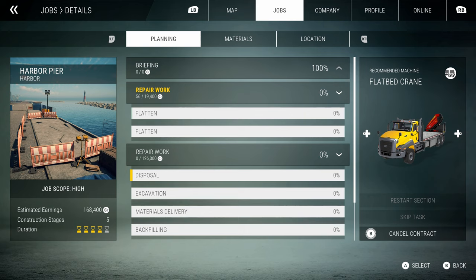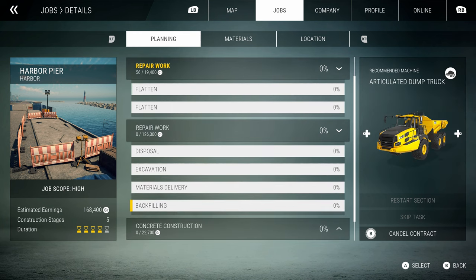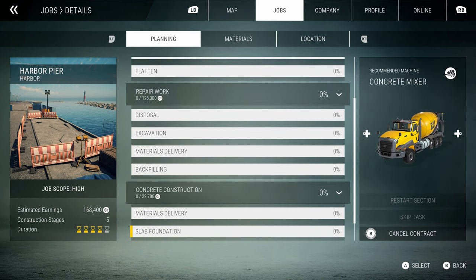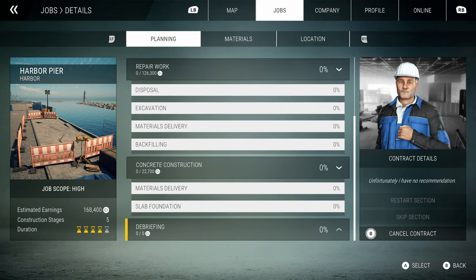Flatbed crane. Okay, we got that, we own that. An excavator. I do have an excavator or a backhoe. It's not that big, but I think I'll get the job done. Then the flatbed crane, backfilling wants me to use a dump truck, so we're going to bring dirt in. Okay. And then concrete construction. We're going to need a flatbed crane, which we have. Concrete mixer, we don't have. I'm not going to bother looking because it's going to be all concrete mixer. I've got nothing for concrete. And then the debriefing. All right.